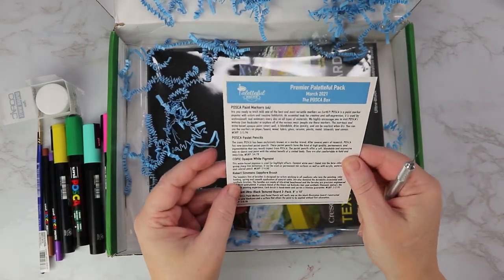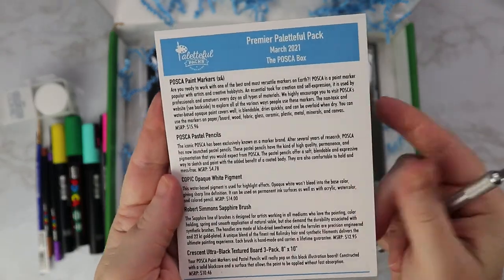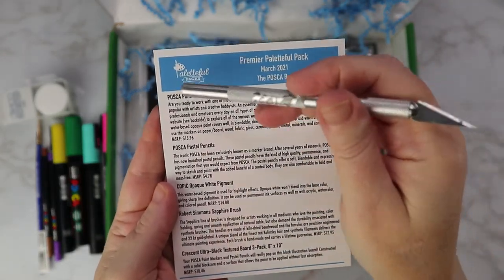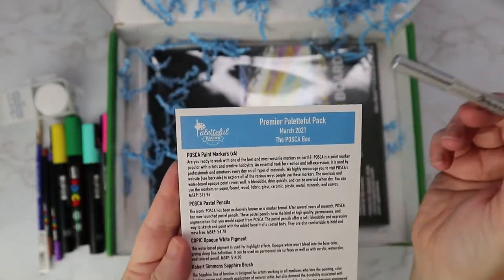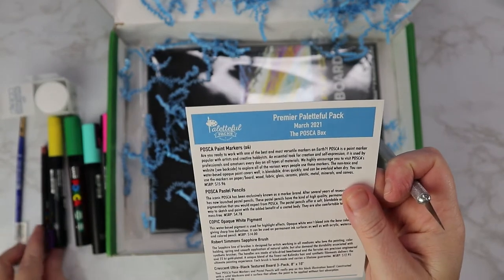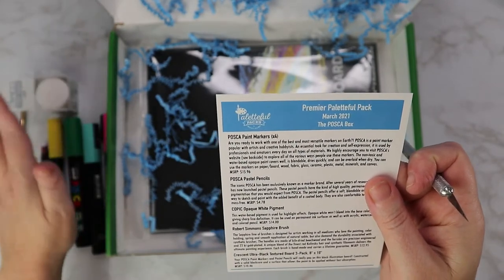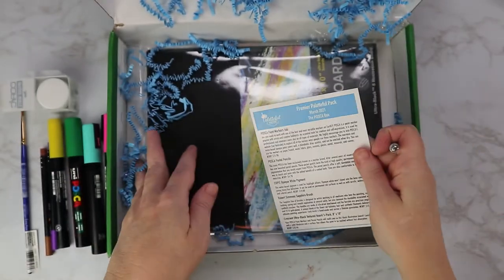Here's our lovely Premier Paletteful Packs calendar, little information card. We have the paint markers, which are these guys. And we have our pastels, which are these two. And we have our Copic White, our brush, and our ultra black textured paper.